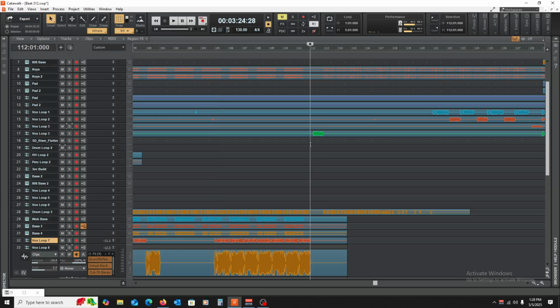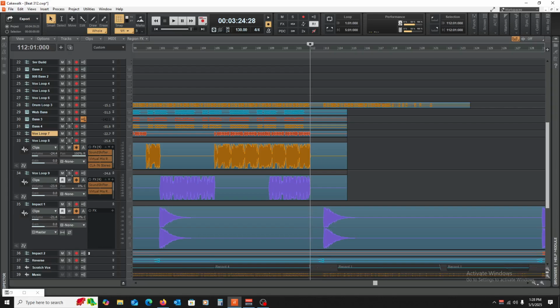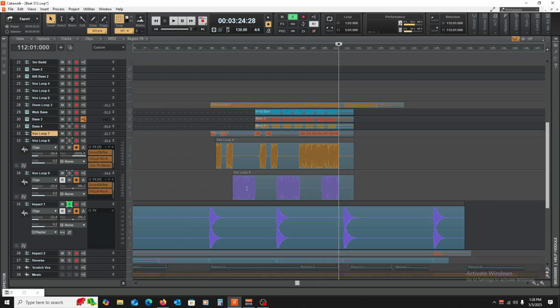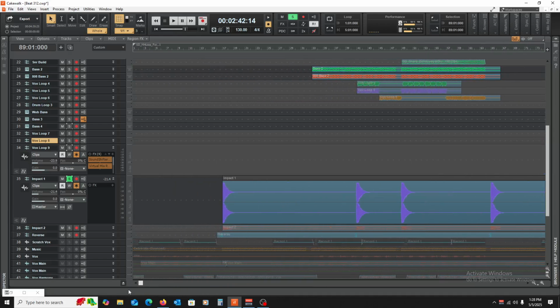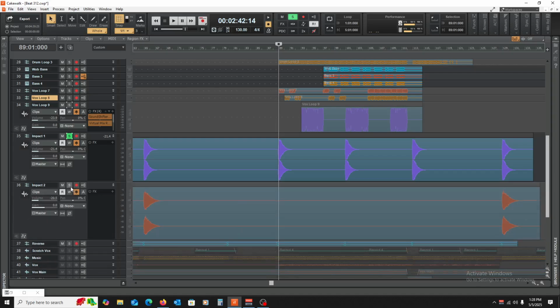And then we're bringing in this other loop here. Okay. And then here we've got just a few other impact sounds and risers and things like that. So, here's what these are doing. And they're just happening in various spots throughout the song in order to give some kind of impact and some vibe. We have another one that happens sometimes along with this.